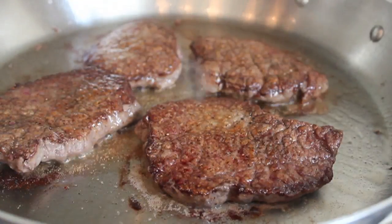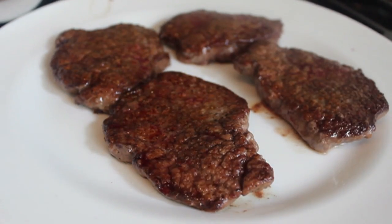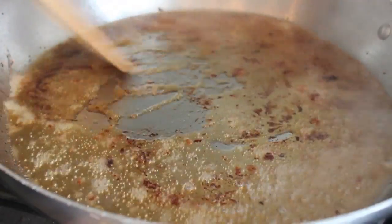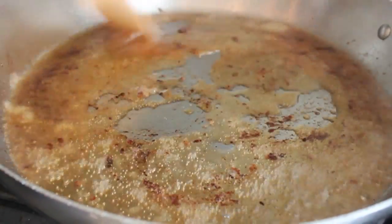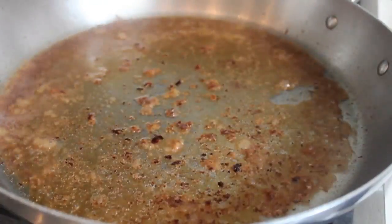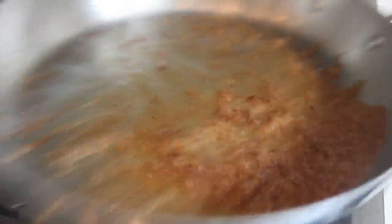because we have one more optional but critical step. I want you to pour off the excess oil and just put a little splash of water into the pan, put it back over the heat, and deglaze the bottom to release all those amazing caramelized meat juices. And once that's reduced for about 30 seconds, we're going to pour that into our tomatoes, and it's going to make an already delicious thing even more so.